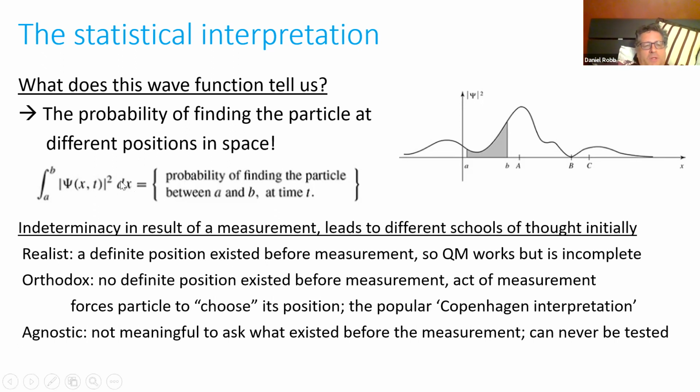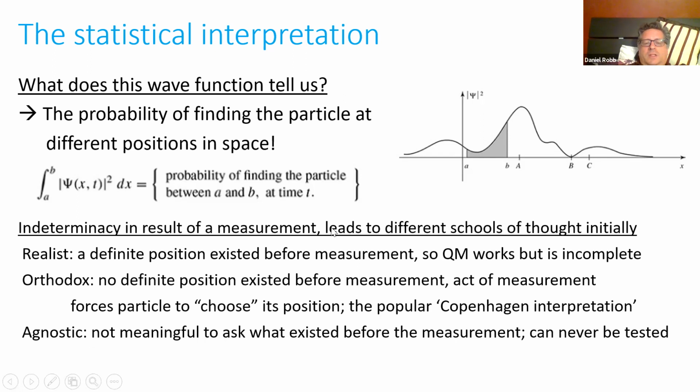All right, so this poses some interesting questions. Since the particle can be measured at different points in space, there's an indeterminacy in the result of a measurement. That is, if we take 10 identically prepared systems and measure each of them, we get a different result for the position in each. So there's indeterminacy in the result of a measurement. And that certainly was a big area of debate as quantum mechanics was developed initially, and to some extent remains an area of debate today.